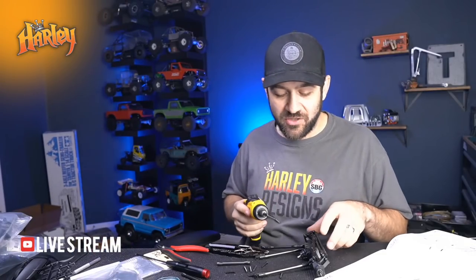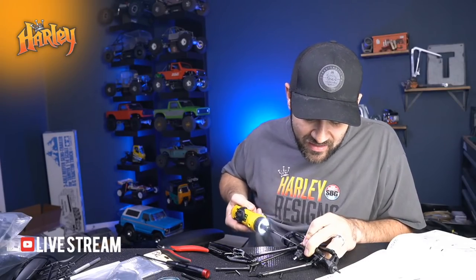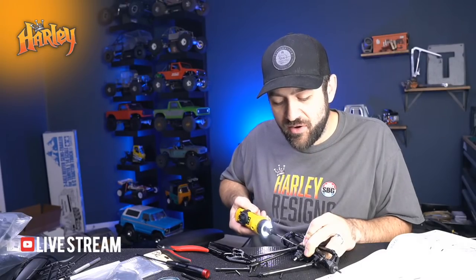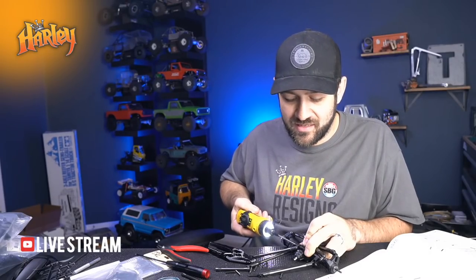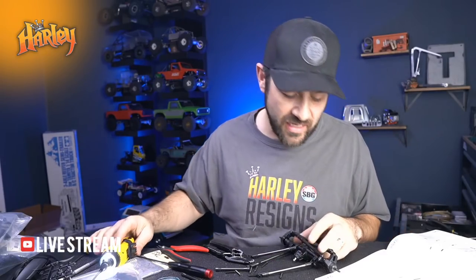Someone needs to make scale Sherp tires. Those are some big old balloon tires. Does anybody remember Jumbo Kongs? Those can't be too far off from scale Sherp tires.